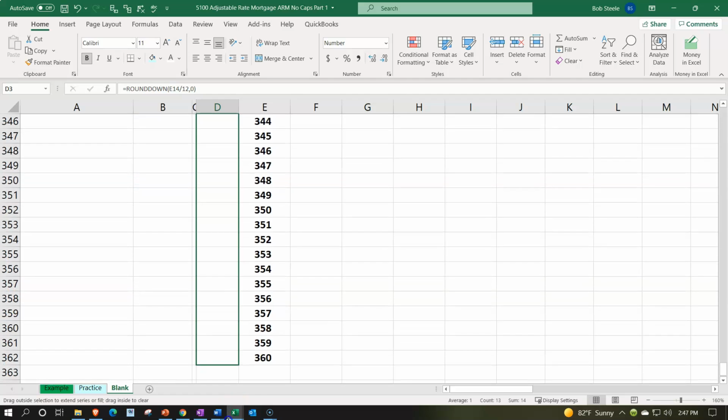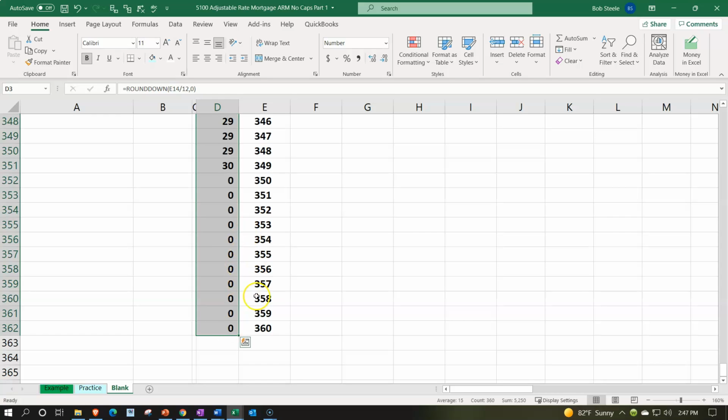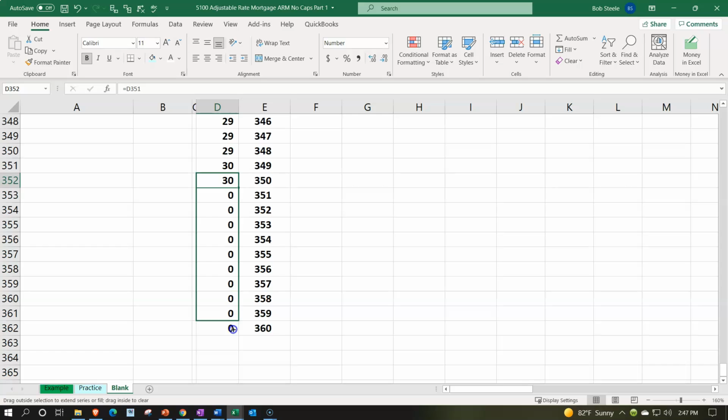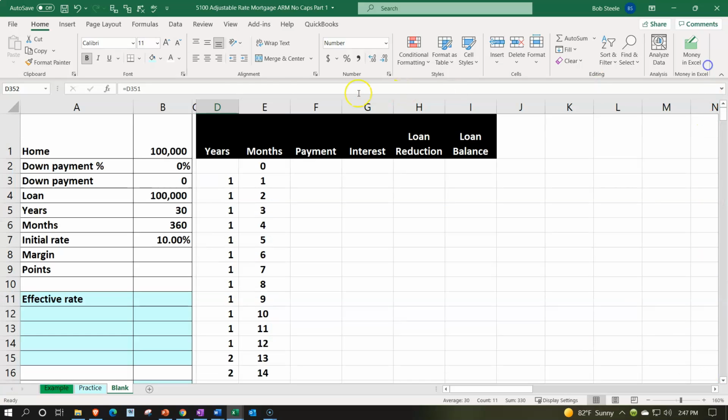I'm going to copy this all the way down. There's a little bit of a trick on the last couple ones, as we recall. These last ones don't have anything to recall down below, so I'm going to just shore up these last few by saying equals the one above it. And then I'll just copy that down, so that'll give us our 30 all the way down there. Scrolling back up, now we've got our years in place.